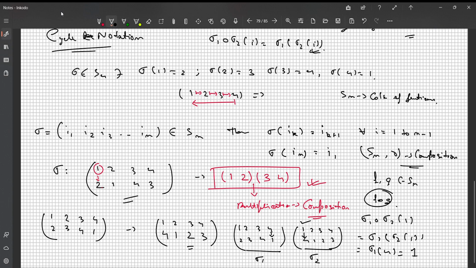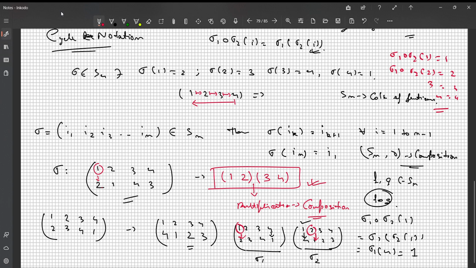Is it clear? Similarly, now we can carry on with the multiplication, right? We just need to see the corresponding elements in the right permutation, and then see where the image goes in the left permutation. So now we have the element 2. 2 goes to 1 here. So the image of 2 is 1 in the right permutation. So we want to check where 1 goes in the left permutation. In the left permutation, 1 goes to 2. That means 2 will go to 2, right? So we have achieved that sigma 1 composed with sigma 2 of 1 is 1. Now we achieved that sigma 1 composed with sigma 2 of 2 is 2. Similarly, we will get that of 3 is 3 and that of 4 is 4.